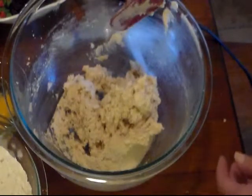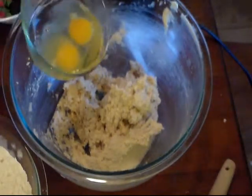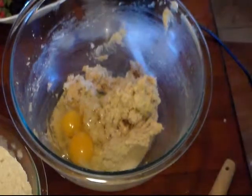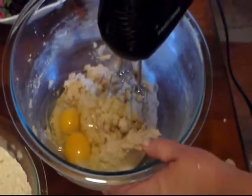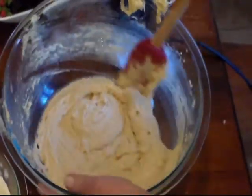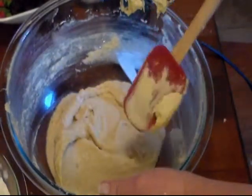I'm going to scrape down my bowl a little bit and add my eggs and beat them till they're mixed in real good. Alright, my eggs are mixed in real good. Now I'm going to gradually add in my flour mixture.